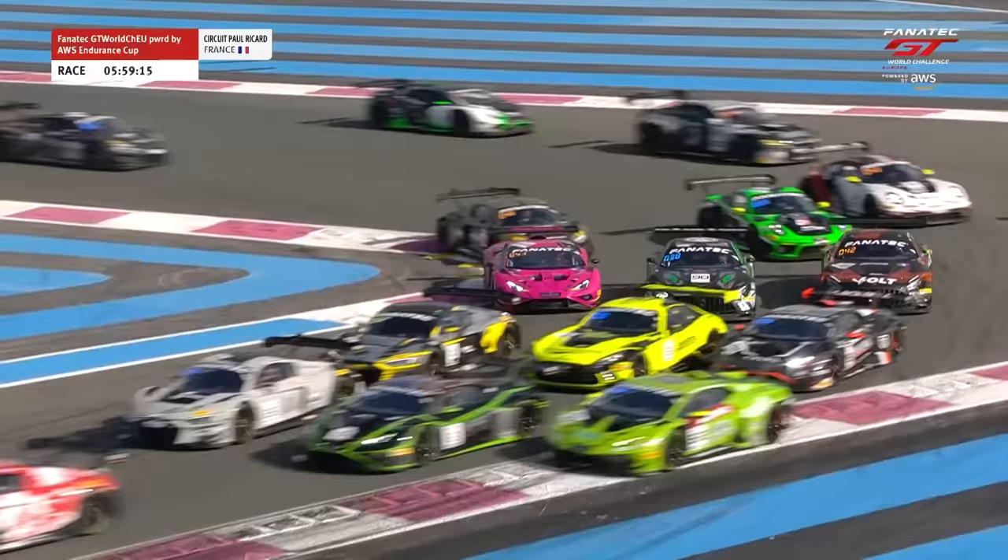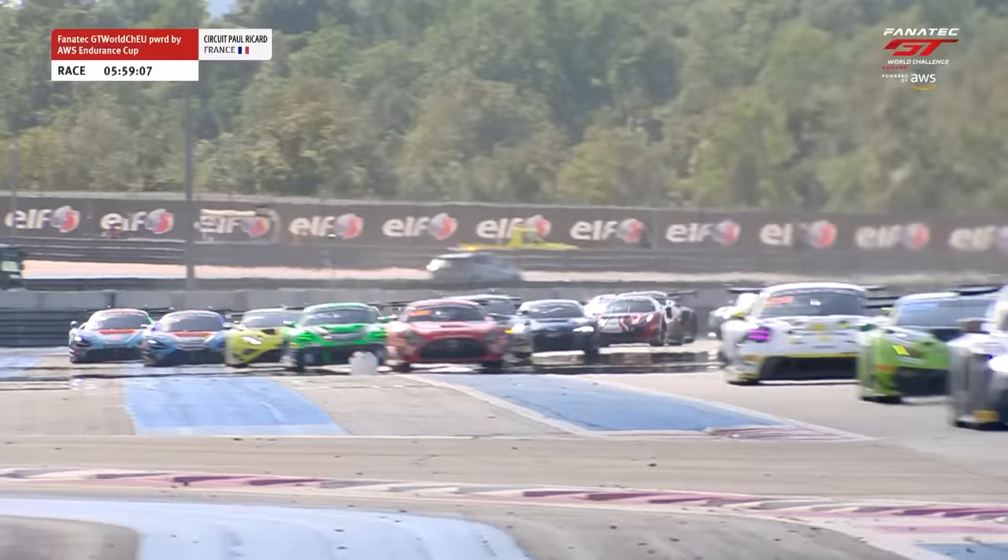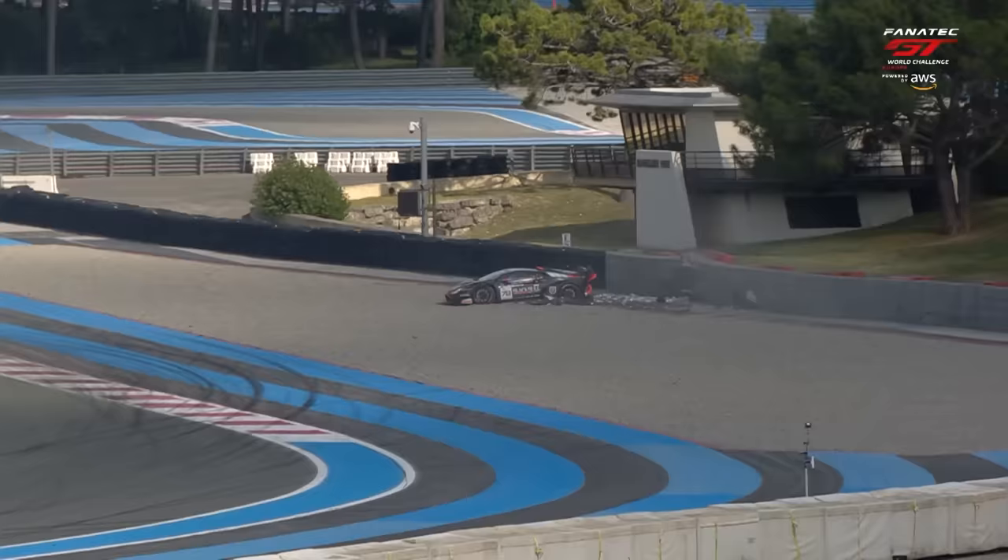We go through into turn six, three wide all the way. The guys there will be trying to get a good exit onto the back straight, because if you get a kilometre an hour more there, you're potentially going to get four or five cars down this long, long Misano straight. As you see cars running wide, a bit of contact, a car off — maybe even into the wall there on the left-hand side. It's going to be hard to get out of that gravel trap.